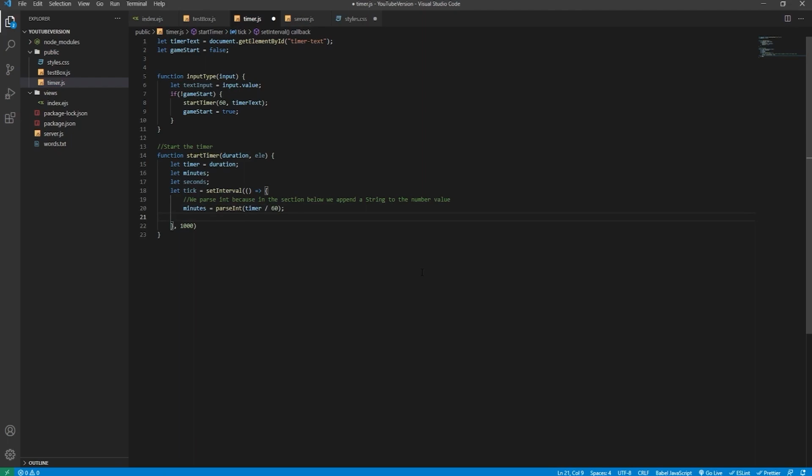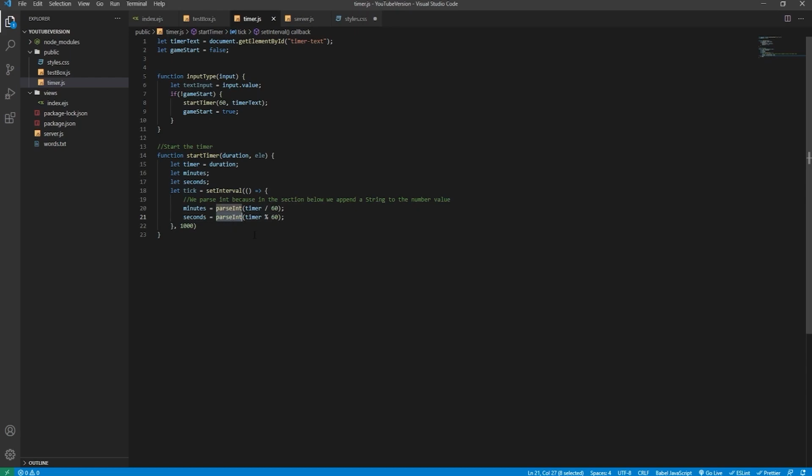So at the moment that will be 1, so 1 minute, and then seconds will be parseInt timer percent 60. This percent sign is the modulus operator, and it calculates the remainder of timer divided by 60. So at the moment that'll be 60 divided by 60, which is 1. So no remainder, so seconds will be 0. But if timer was 59, for instance, then the remainder would be 1. So seconds would be 1. So this percent sign stands for the modulus operator, which is the remainder of whatever timer is divided by 60. So if timer was 59, then 59 divided by 60. The remainder of that is passed to an integer.